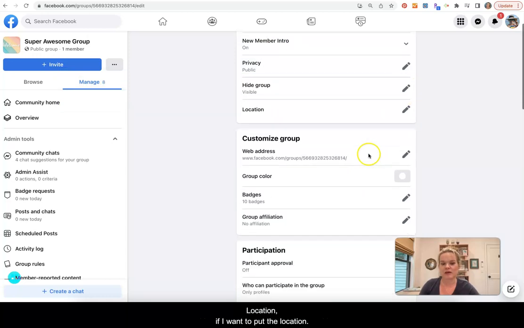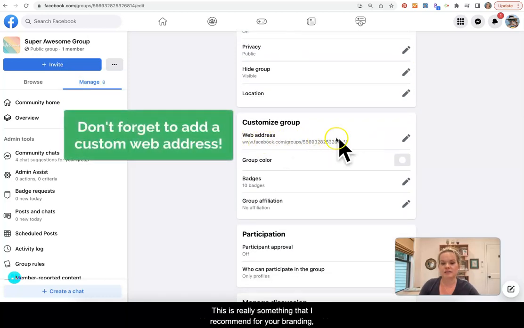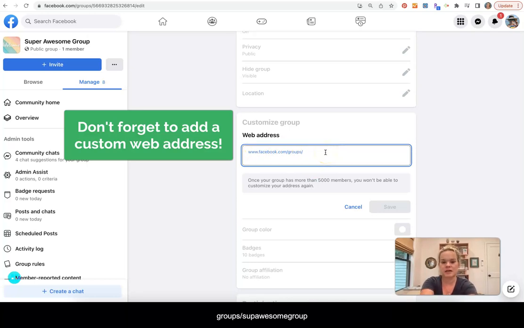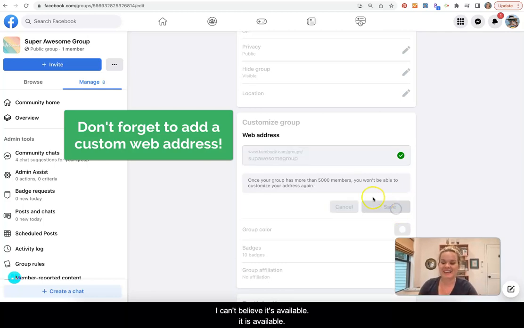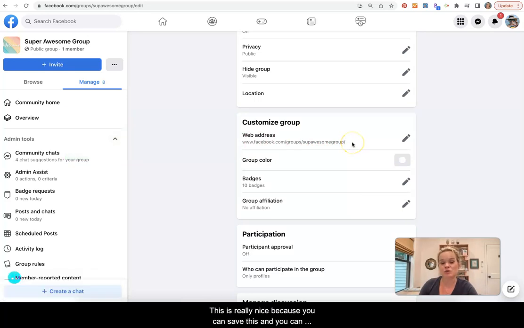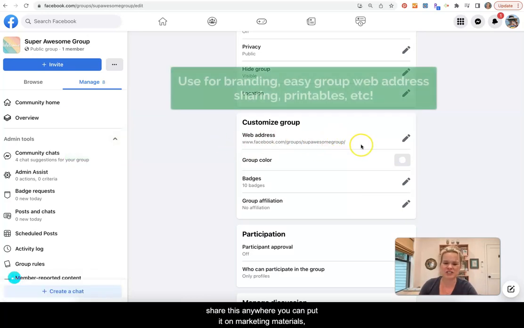Location, if I want to put the location in. This is really something that I recommend for your branding, to customize the group right away. So facebook.com/groups/soup-awesome-group. I can't believe it's available. It is available. This is really nice because you can save this, you can share this anywhere.